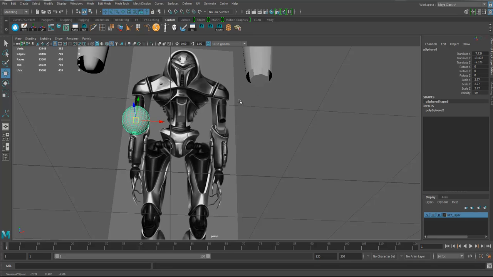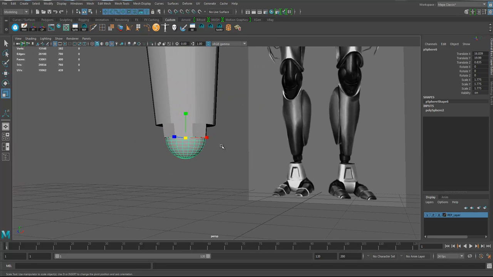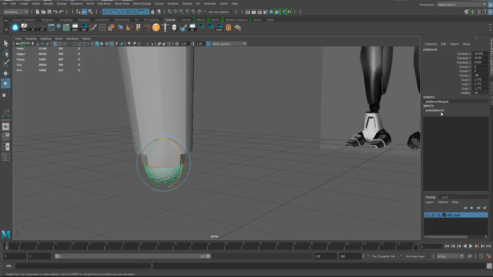So if it's yellow in the center, when I hold down V I can middle click pop it to wherever I want it to go, and if it's not yellow in the center, it's only going to line up to whichever axis it happens to be on. And if I take this and move this and rotate it. Okay, good enough.